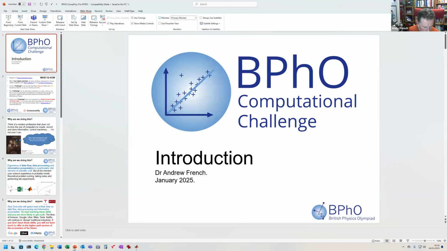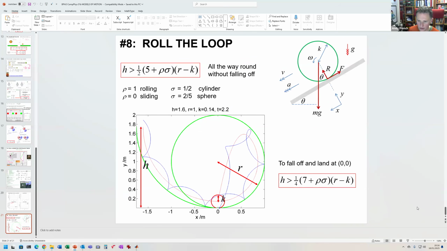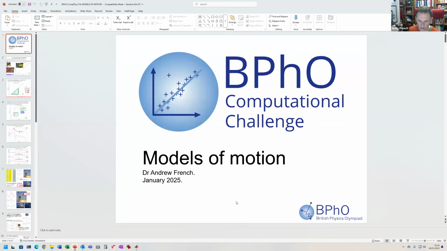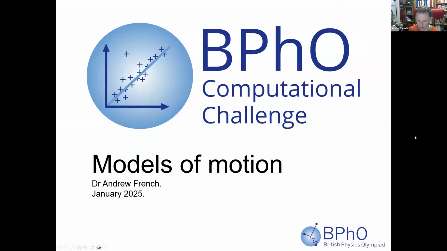So I'm just going to start on the first part, which is on modeling of motion. Let's go and have a little look at this. So kinematics is pretty much where everybody tends to start when you're doing a physics course. It's probably one of the oldest aspects of using what we now call science to have a look at the real world, making observations, making theories about what those observations mean, and then testing those theories with reality.